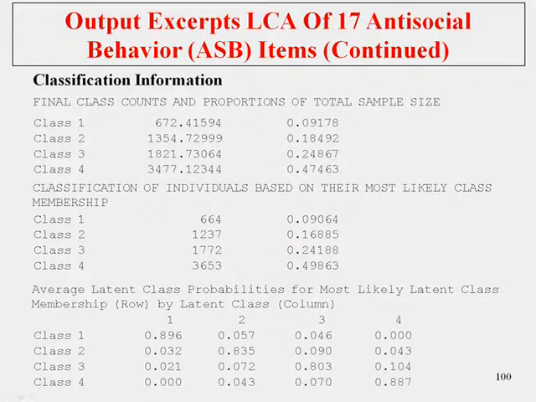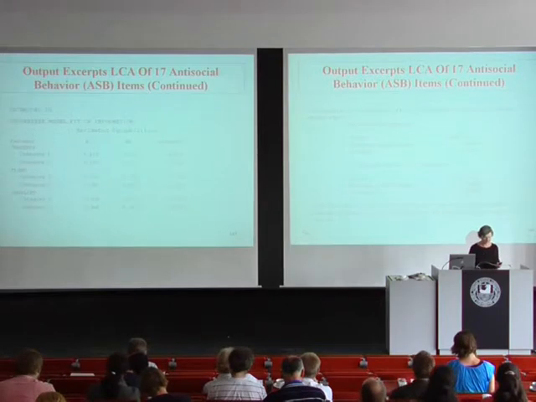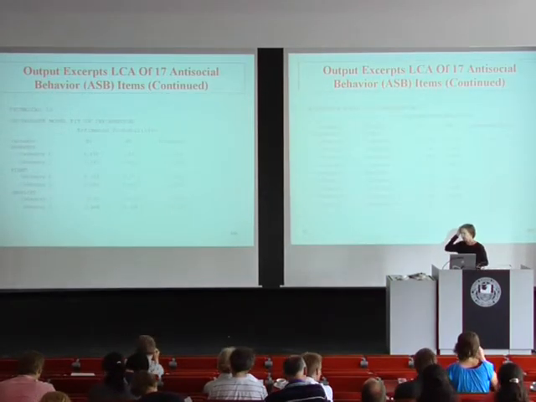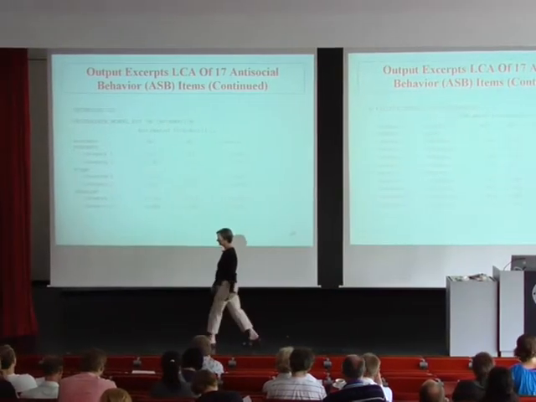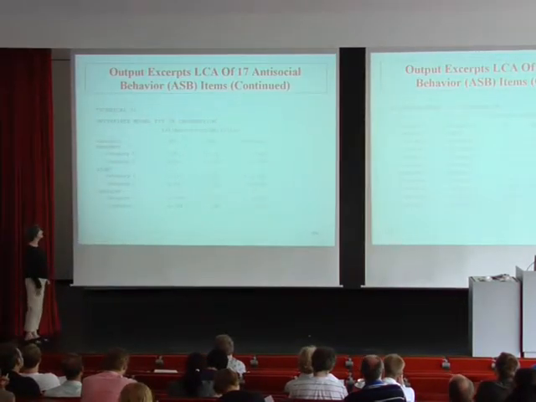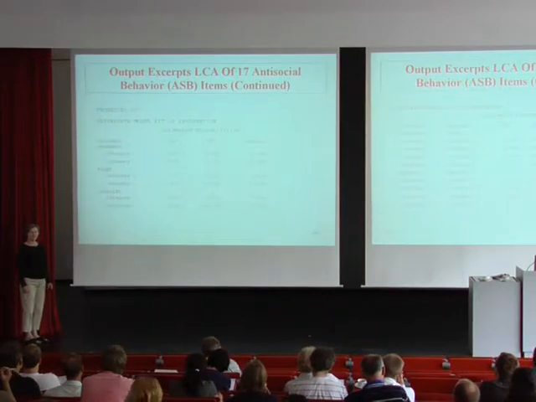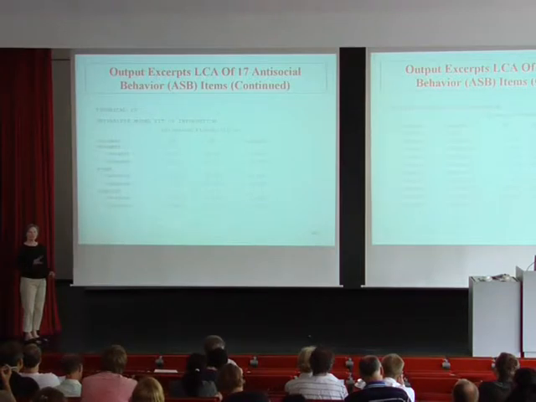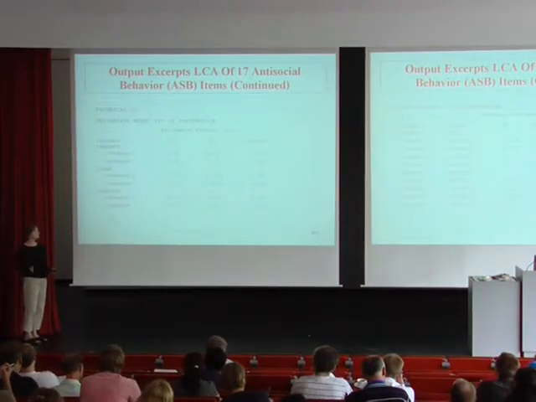Okay, so let's see, what's next here? Okay, here's Tech 10. And if you have binary items, then I would say Tech 10 is probably the best assessment of model fit, even though it isn't really a fit statistic, but the best assessment of what's happening as far as the fit of your model to your data that you can use.